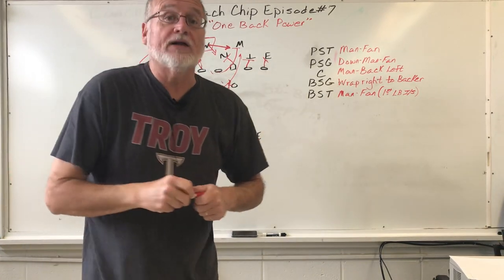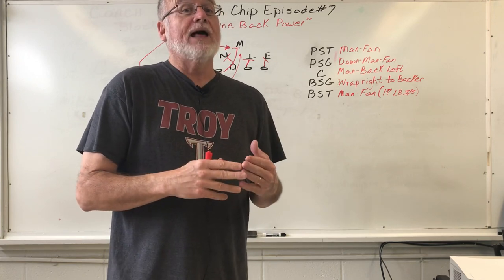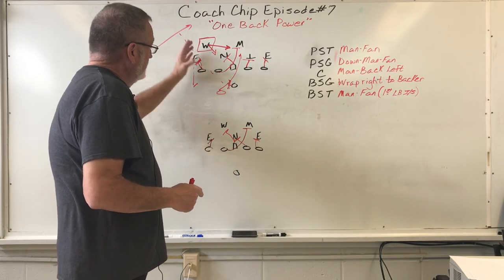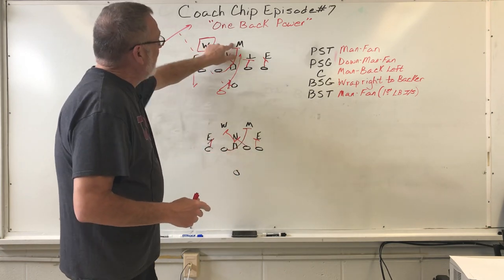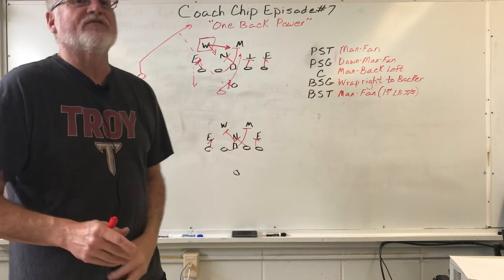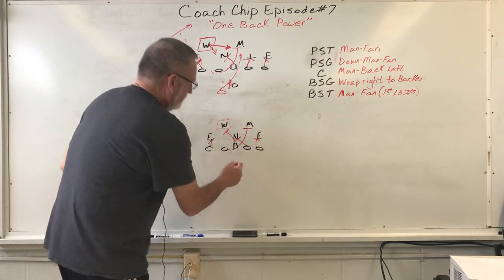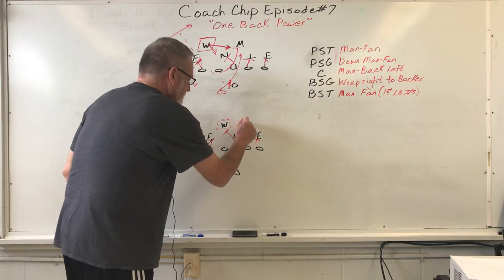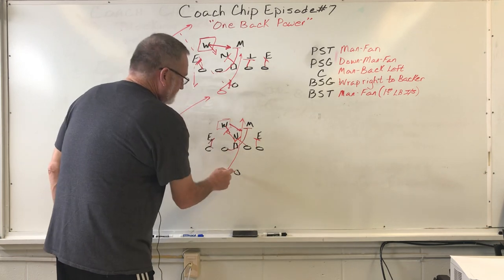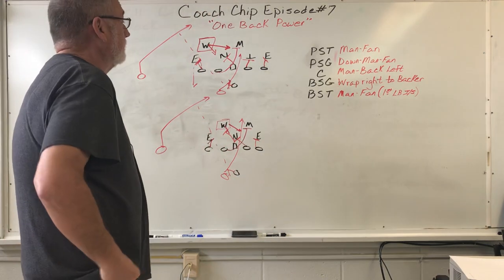I know D-line coaches won't like this, but most high school D-linemen — they're like water: they take the path of least resistance. So if you get inside and give him upfield and run with him, you've got him blocked. It's an easy block and it opens things up. If the will flies to the dive, boom — easy right there, that's fat pickings and you're going to eat on that. It's the same thing against the odd front — press that A-gap, and if will steps up or scrapes, you've got that backside slant. We toyed with that a few years ago and this year really did it a lot — took it all the way to the state championship.